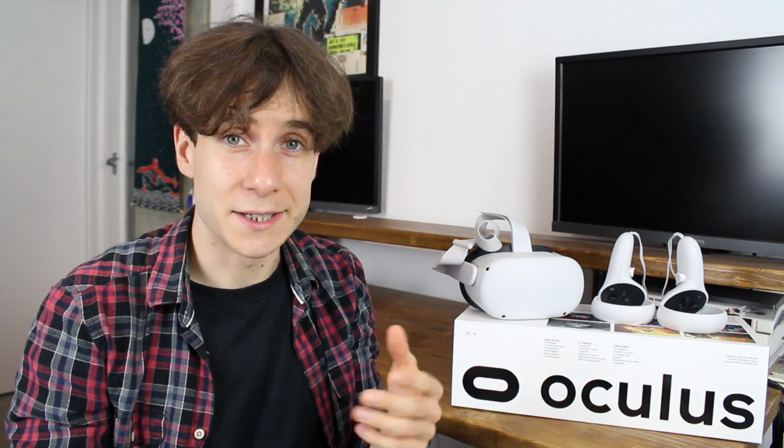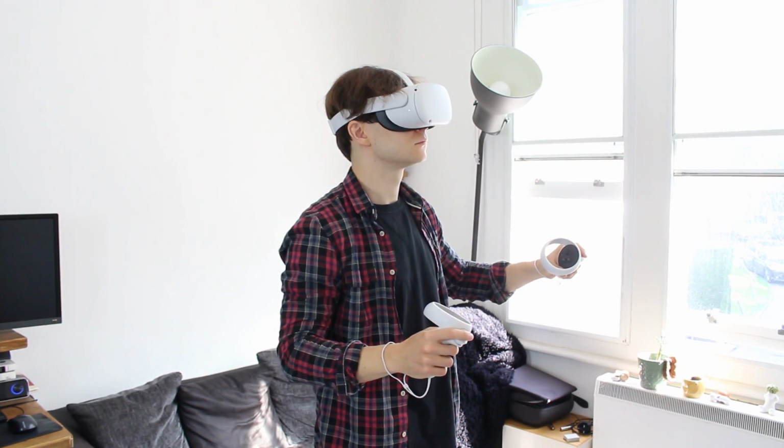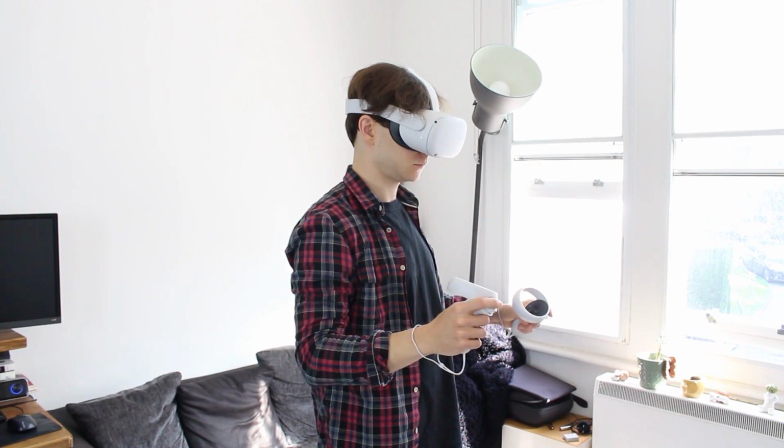Now there's one more thing to talk about with the display, and that is one of the key things that every VR headset has to consider. I'm going to try this with a straight face, so don't laugh. It's called IPD, which stands for interpupillary distance. Most headsets feature a way to adjust the IPD to suit a different range of distances between people's eyes. Without it, VR can feel pretty uncomfortable if it's not accommodating to your eye distance.